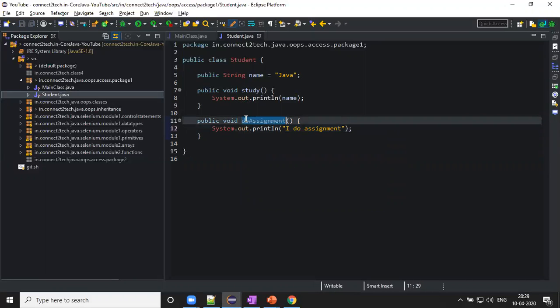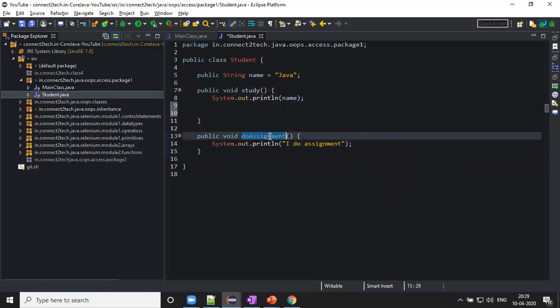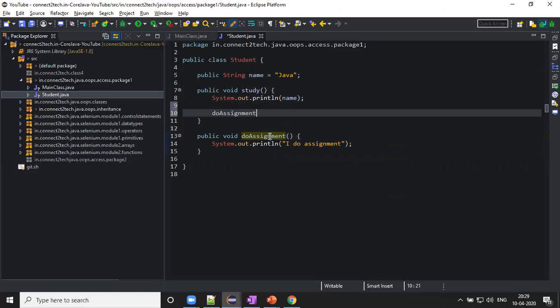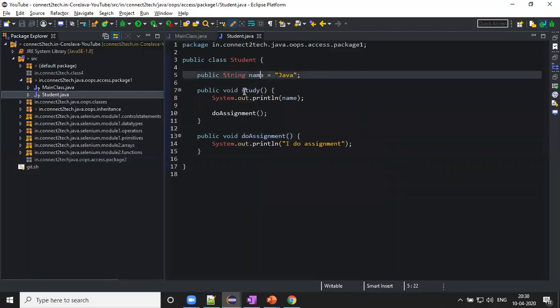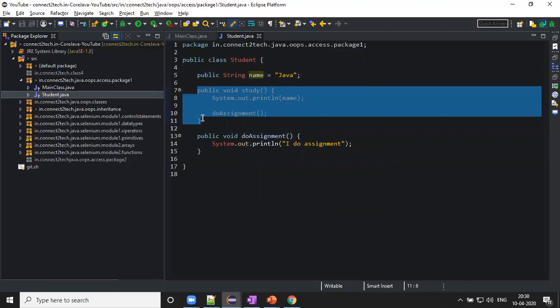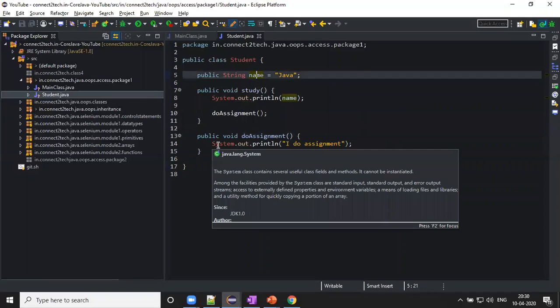This method I can call from the study by simply putting the name of the method followed by bracket. So basically what I have done here is within the same class, a member which is a public member can access a public member which is an attribute or a public method.